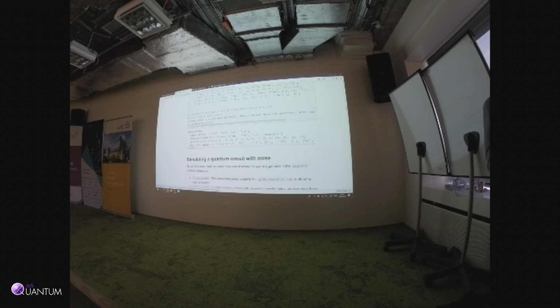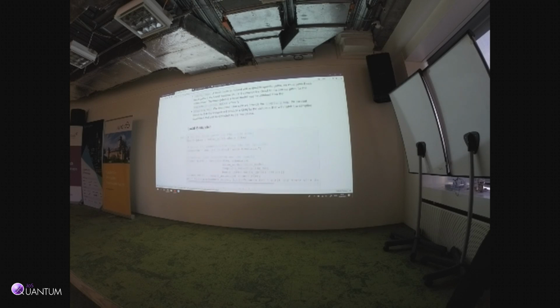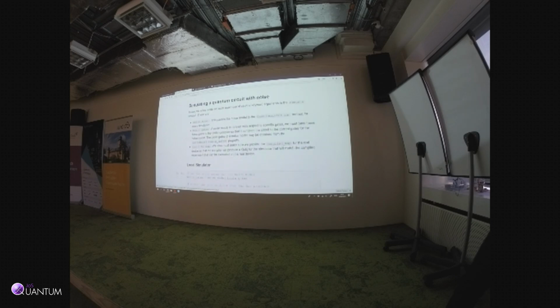So even though you can write a circuit in terms of all sorts of gates, such as X gates, Y gates, Toffoli gates, CNOT gates, a device only implements a certain basis set that you have to compile your circuit into. In this case, it's CNOT gates and single-qubit rotations. So when I want to do a simulation, now I have this noise model object. I also need the basis gates that I want to compile to most accurately mimic the device, which I can get from this noise model. And I also need the coupling map, which I got from the device itself.